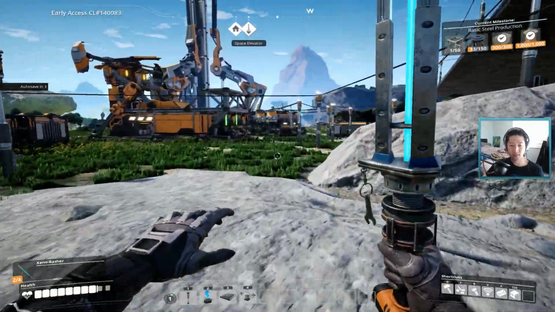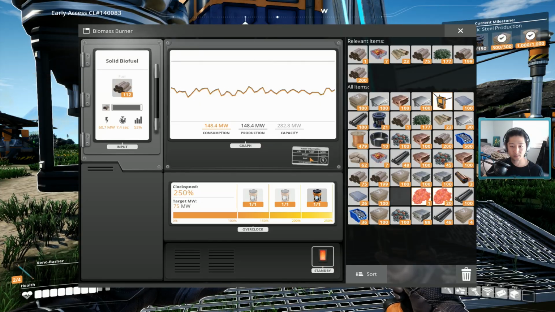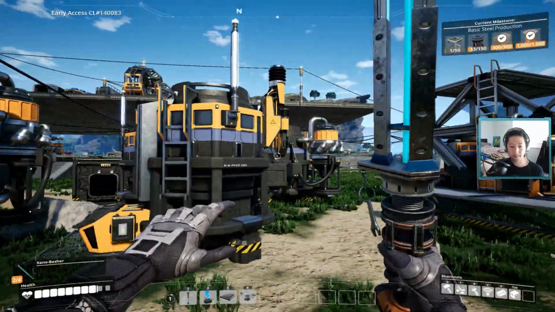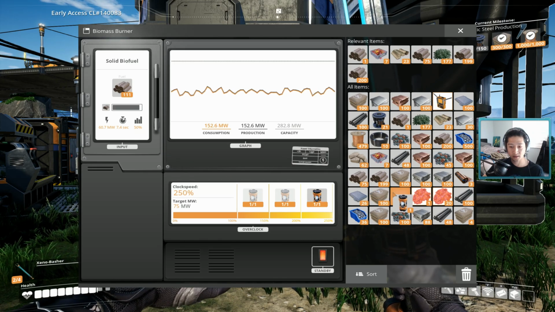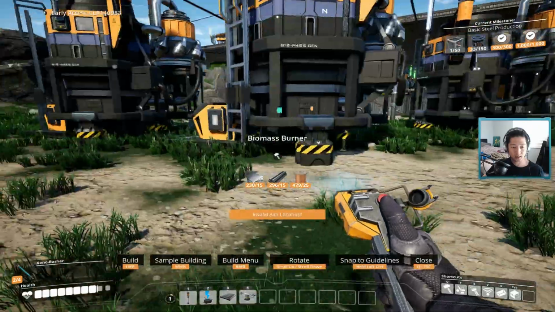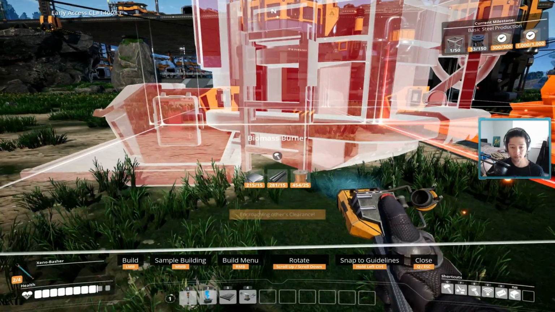And actually, this is something I wanted to do earlier. I'm gonna build more biomass burners and just fuel them. I'll worry about fueling more of them and then free up those power shards. I mean, right now we're not even really using them, so I'm gonna remove one. But yeah, let's go ahead and create another biomass burner here. You know what? We'll just make 2 more.